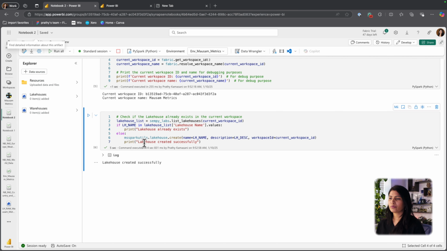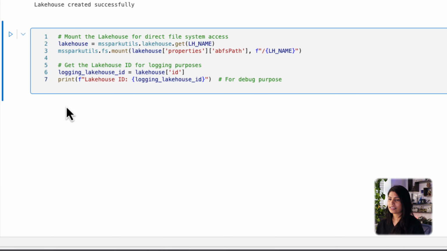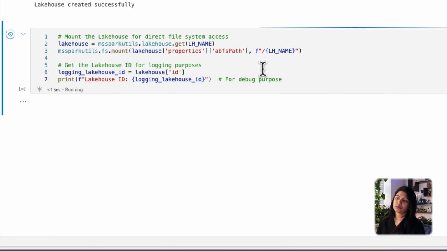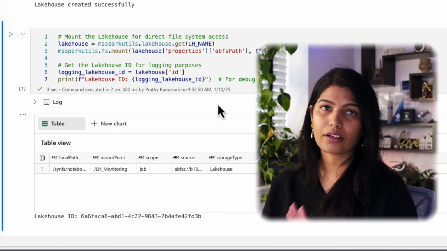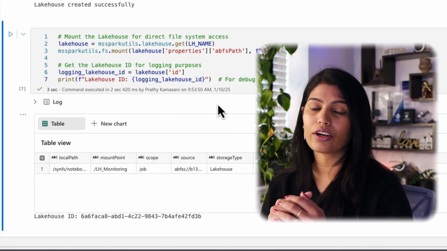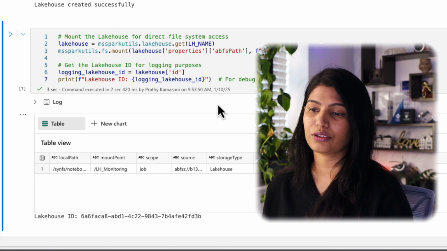Going back to the notebook, next I want to be able to write to this lakehouse without attaching it to my Explorer. One way to do that is by mounting that lakehouse to your notebook. And this is a piece of code that helps you to do that. We are mounting the lakehouse and then we are getting the lakehouse ID for the logging purposes, so that we could write delta tables to this lakehouse.